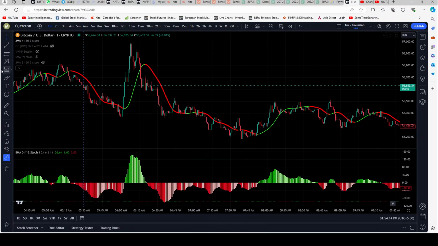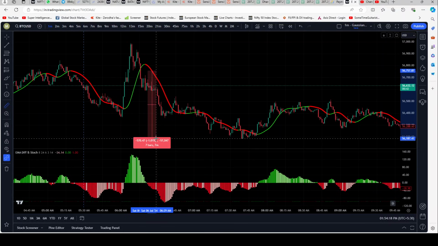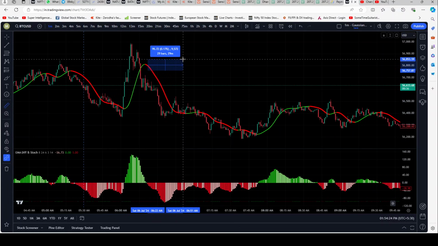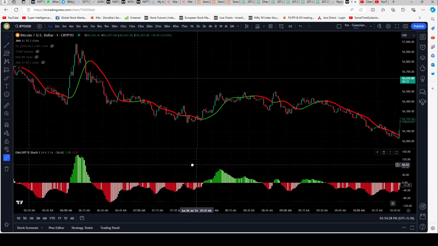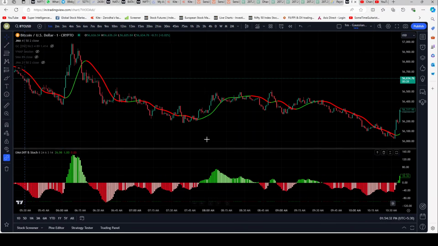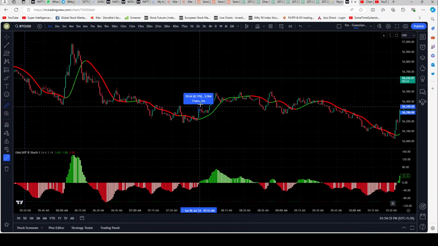Actually, this goes on. If you don't book your profit, this goes on till about here. So there was 570 points for the taking. Depends where you would have exited. Maybe at 400 points would have been a good place to exit. All right. Then we wait, and then we wait, and then we wait. Over here you see the red turns to pink and pink turns to green. Boom. We go in, we take a long, and we ride it.